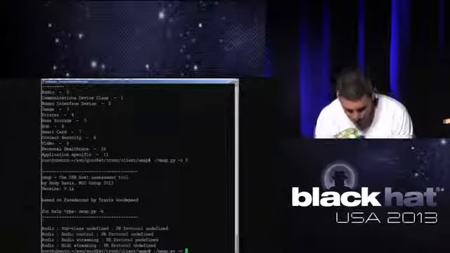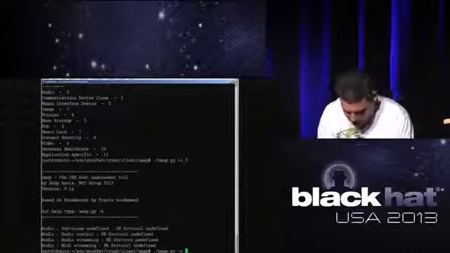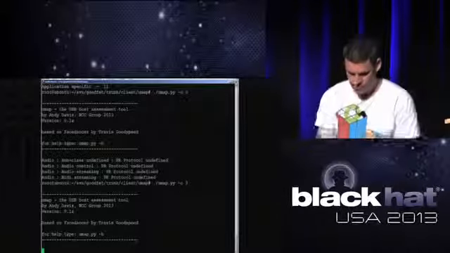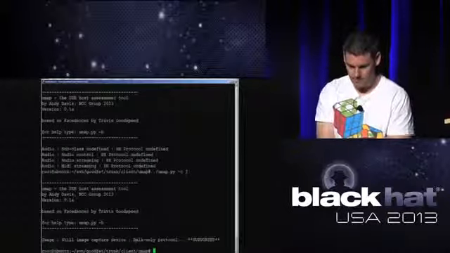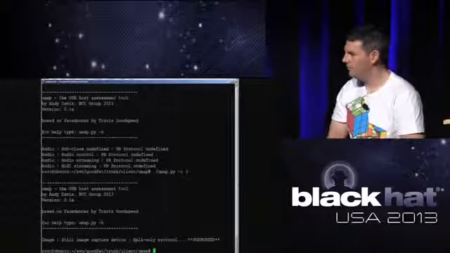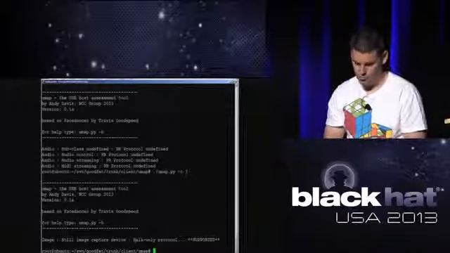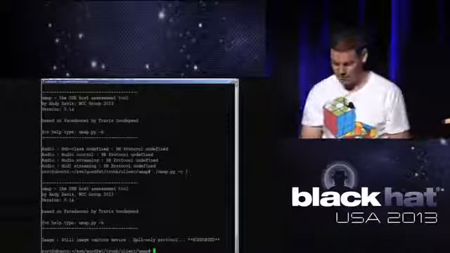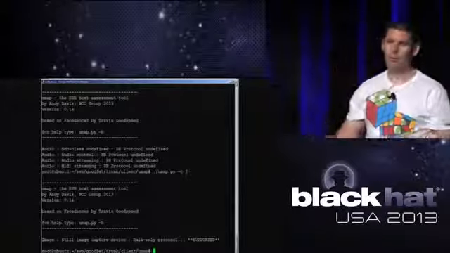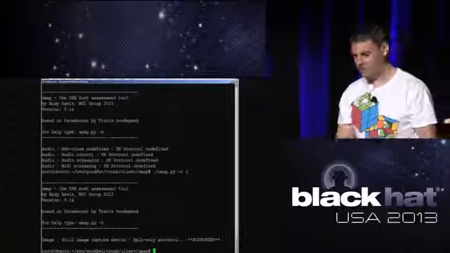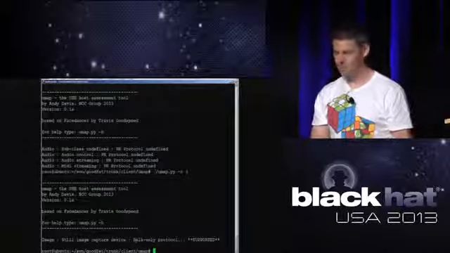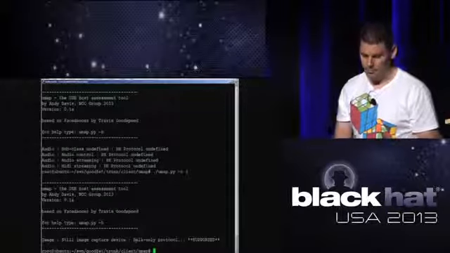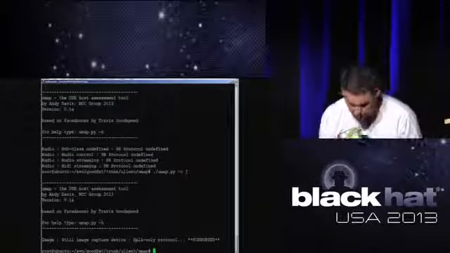Whereas if I go for image class, that particular class of USB driver is installed on the target system. So if we were going to start fuzzing this, there would be no point in trying to fuzz the audio class because the drivers aren't installed. We could focus on the image class.